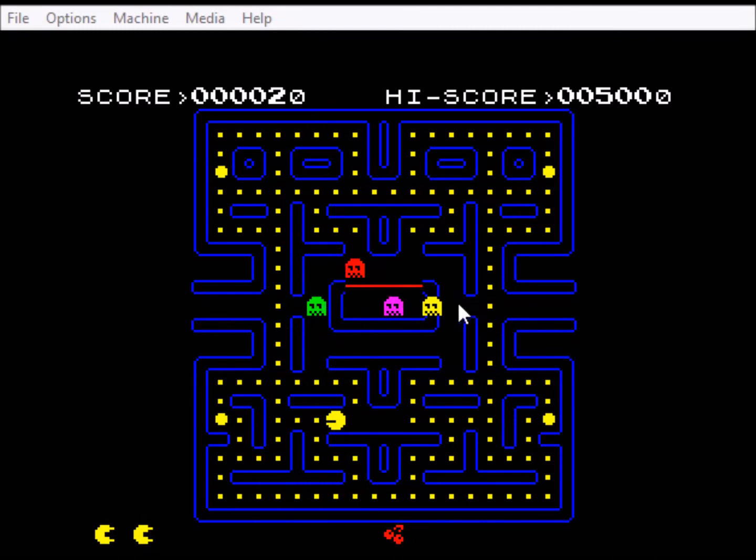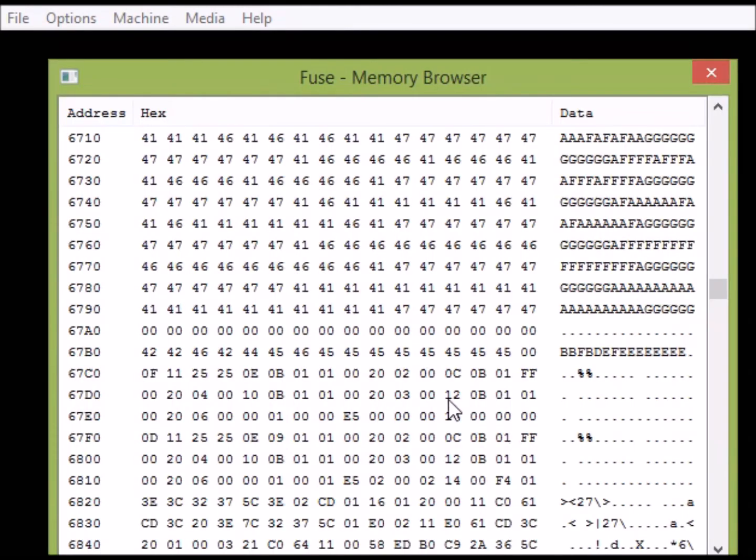Okay, sorry, 11 is this one, 12 is this one. Yeah. Okay, so I'm pretty sure now that the data for the ghosts is held here.